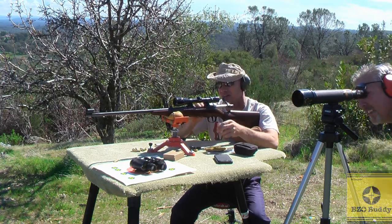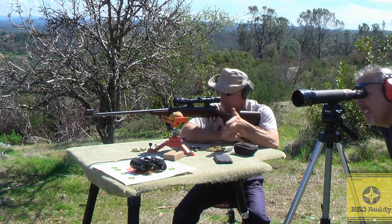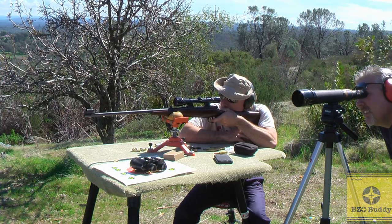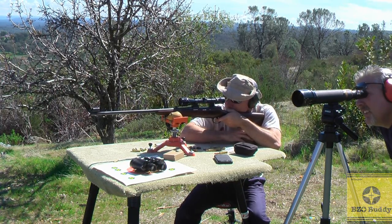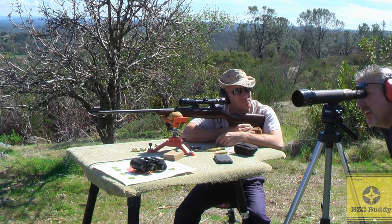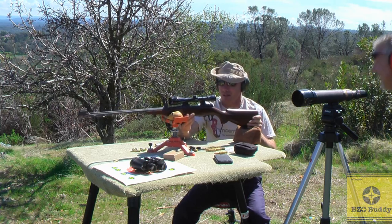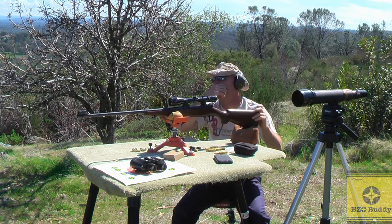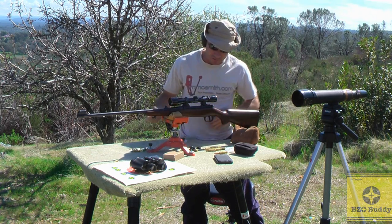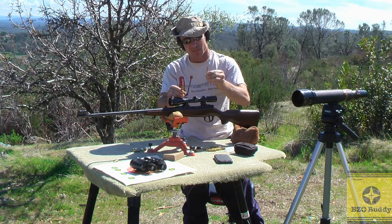Let me zoom out a little bit. All right. Okay, send it. All right, sending it. This is the ballistic tip versus the 175 grain round nose, as far as trajectory. High right by 2, 3, high by 3, right by 2. Inches or feet? Feet. Completely off. Yeah, you hit the shovel. Oh, crap. Okay, so again, the math doesn't lie. The ballistic coefficient for this is completely different than the ballistic coefficient for this.